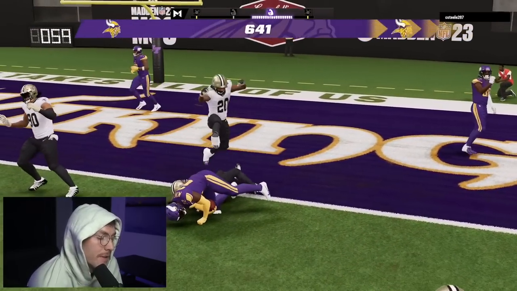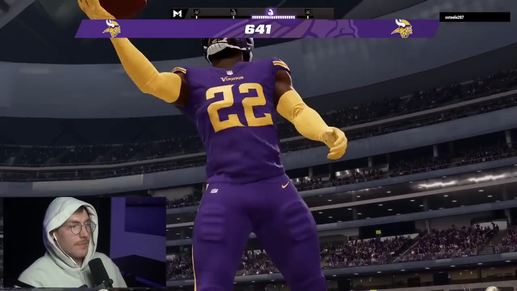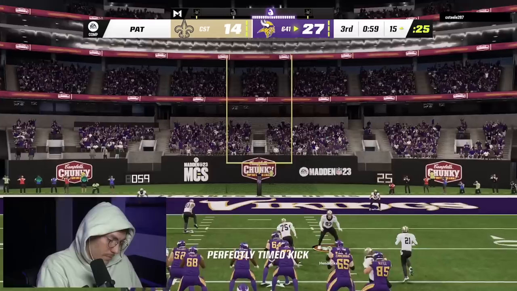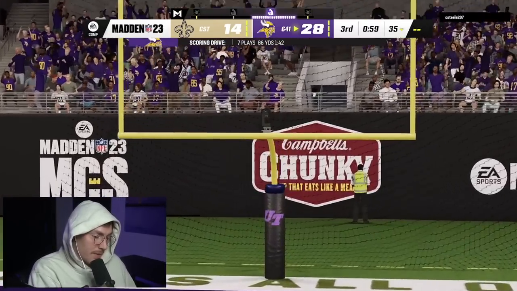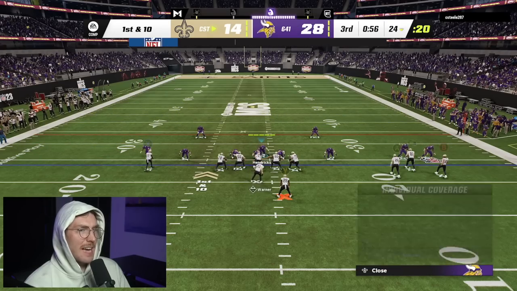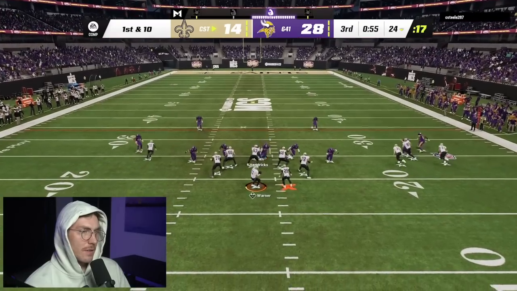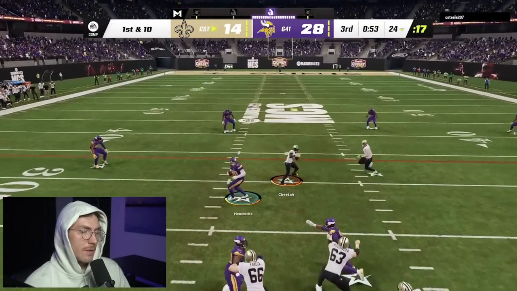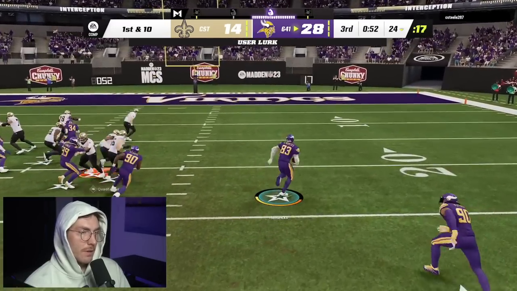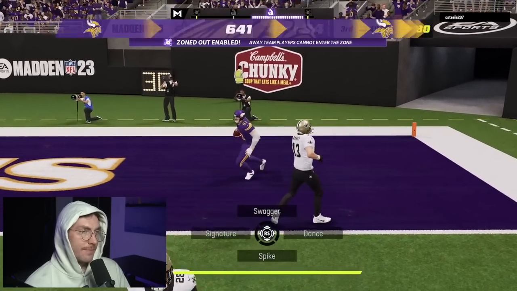Nice animation by Henry, honestly. Thought he was going to drop it. God, he looks nasty. It was a really bad pass lead by me. It was a very weird pass lead. All right, actually, that starts with... I just need to get some pressure. Let's get some pressure first. Okay, well... Yeah. All right.